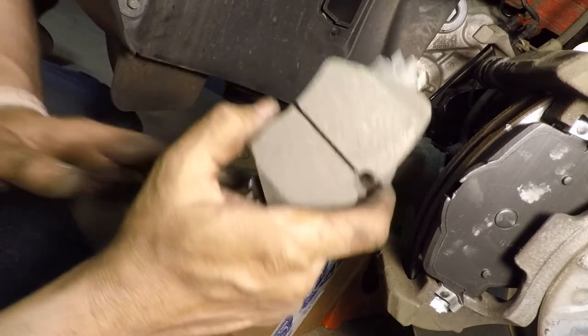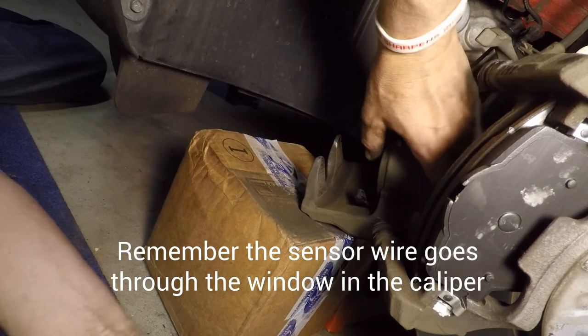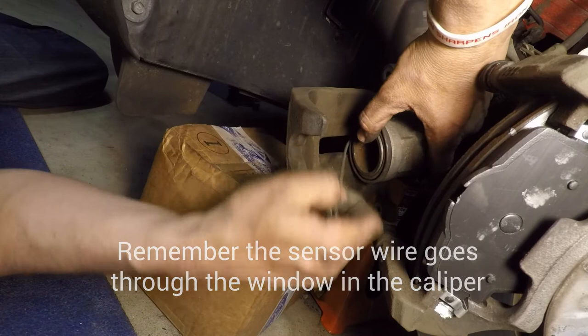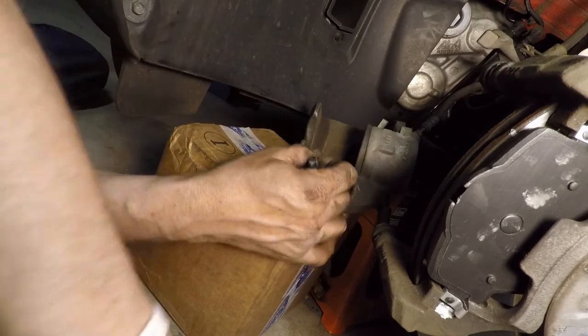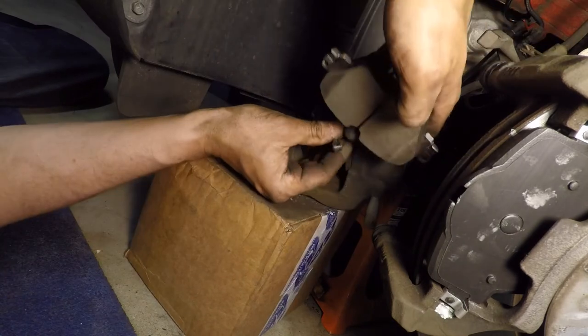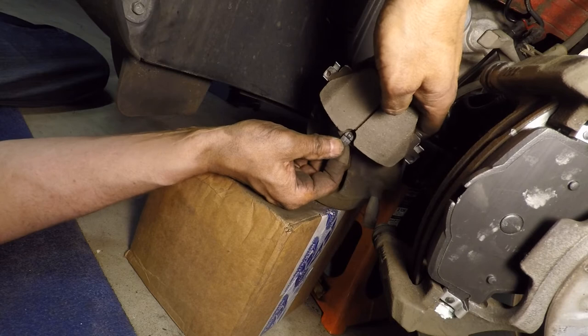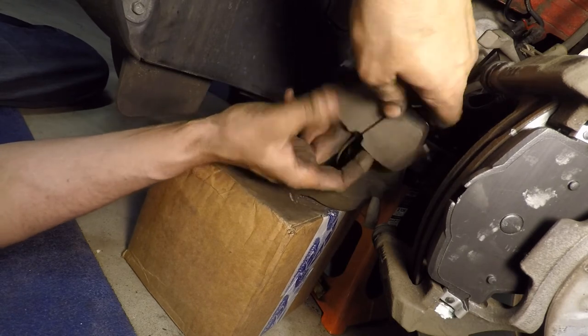Like I say, the first thing we're going to do is put the sensor on. And we did run the electronic sensor through that little window. I'm sure a lot of people will forget that. We want to put the sensor right there. It should snap into place. And now we're going to go in back.